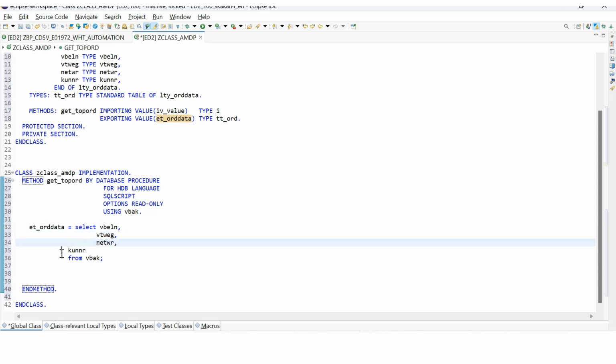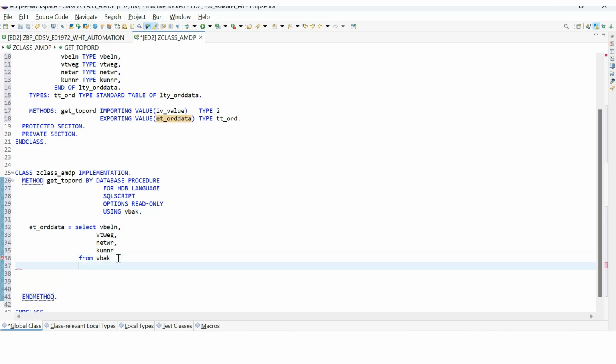That means if you are giving IV value as 5, top 5 sales orders you have to get. How you have to get is based on our field NETWR amount. So we are using ORDER BY NETWR.